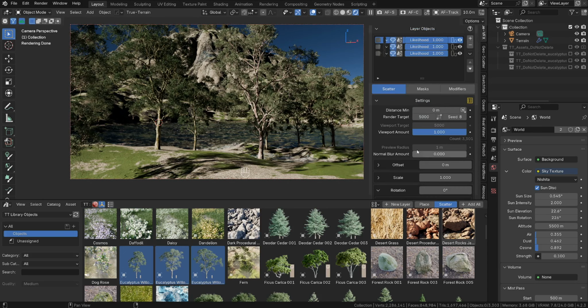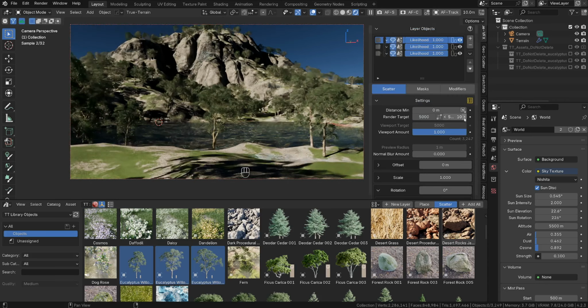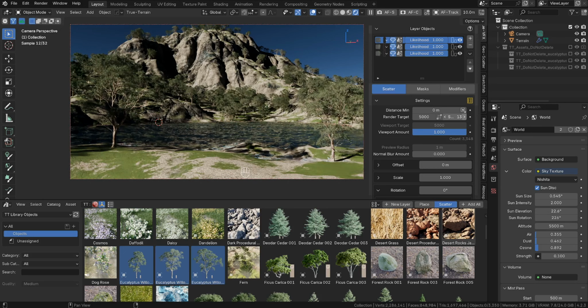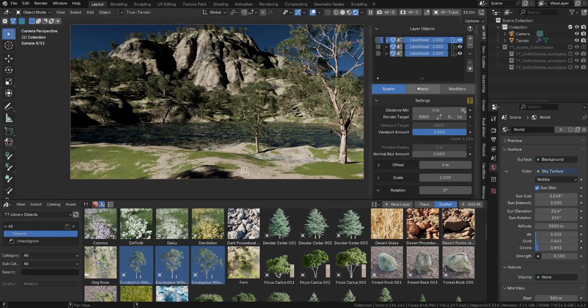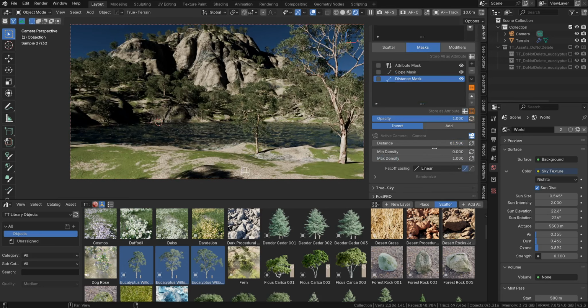So what we're going to do is again play with the seed. So something like that looks okay. Means some more trees in the front would be okay.